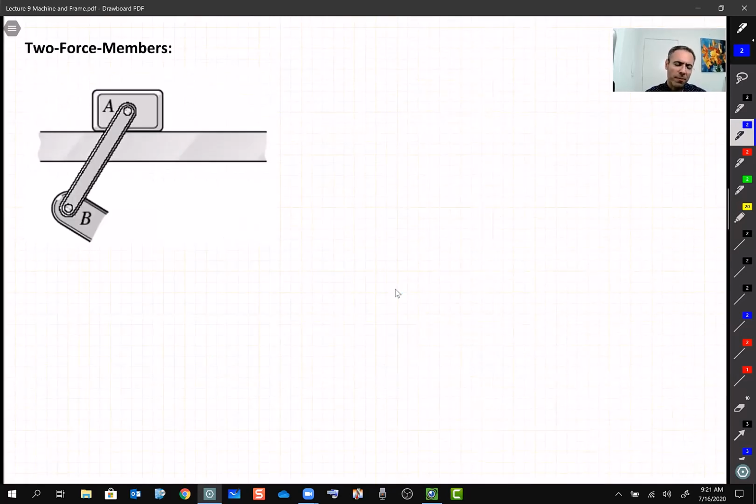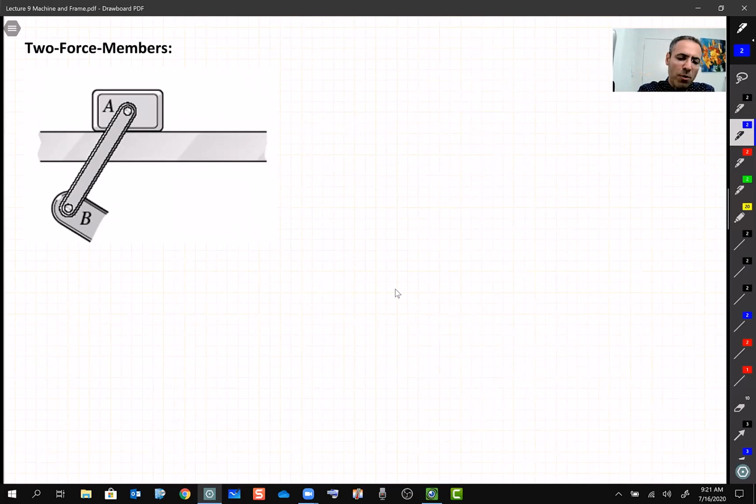So what's the next thing in free body diagrams that we should know is something we call two force members. It sounds like a weird name, two force member, but let's see what it really is. And I want you to pay attention. It's really silly and really simple, but for some reason, I don't know why, students make mistakes when they solve problems and forget this simple concept, okay?